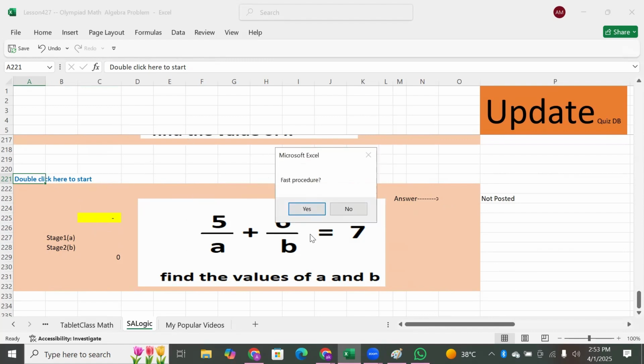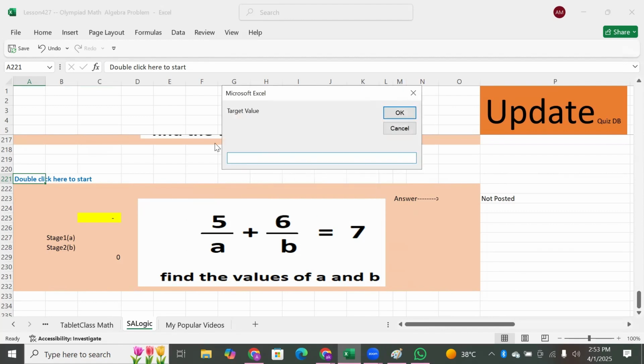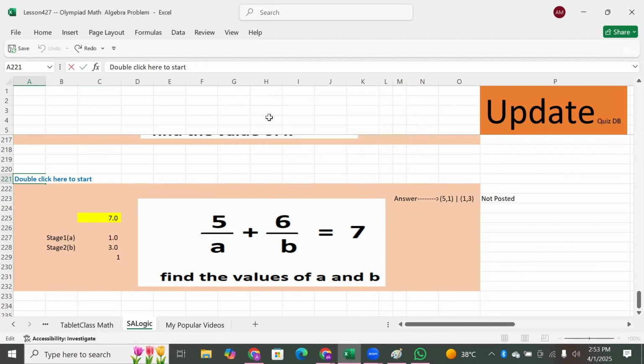It will smartly find out that now it is asking for two values, A value and B value, right? So it would ask you to confirm that target value. Our target value in this yellow cell is 7. Okay, we click 7.